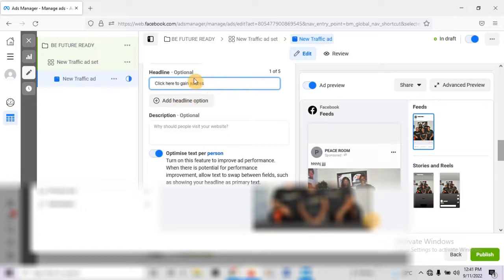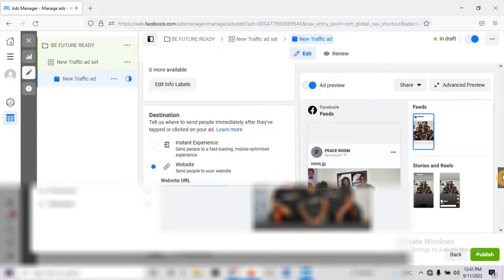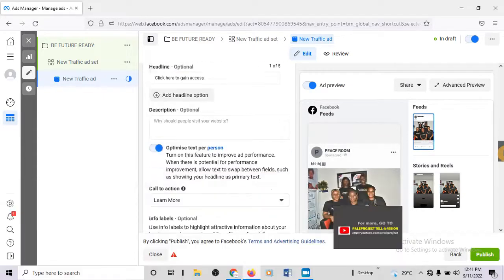If you're using the headline, there's no need of adding a description, you can leave that. Okay, this is actually the text that will be appearing down here where you have Facebook feed link description. Okay, you can decide to add that if you want, but I usually don't.